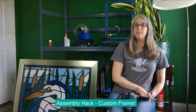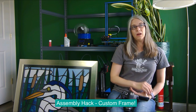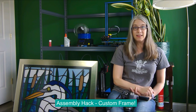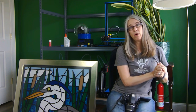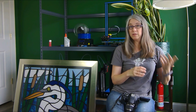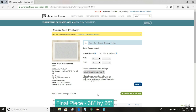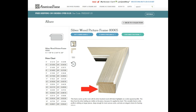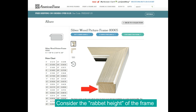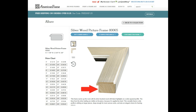And that probably made my assembly journey significantly easier, having that custom frame. With ordering the frame, I used a company called American Frames. It's pretty easy. I would just put in the measurements of my artwork, which I measured again and again and again because I was scared of misordering. The only thing I had to be careful about is, I hope I'm saying this right, when you're looking at frames, you want to consider the rabbet height, R-A-B-B-E-T, and that's going to dictate how thick your artwork can be.